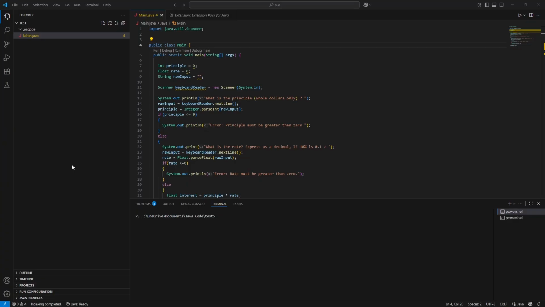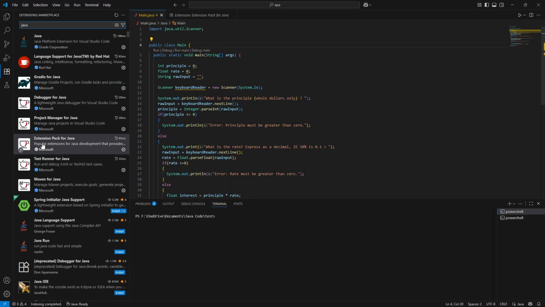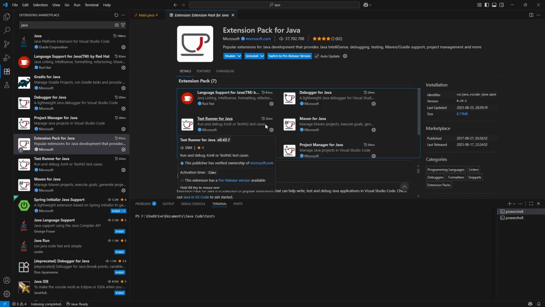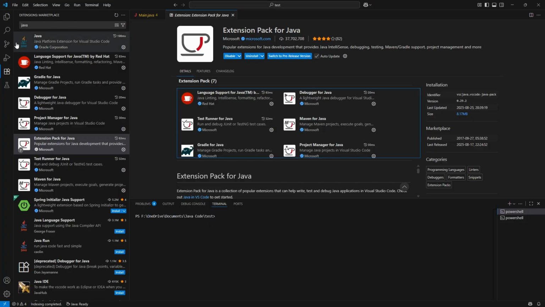Now, before I start digging into the meat of this, one thing that I need to cover, because I forgot to cover it in the original setup video. You need to have the extension pack for Java from Microsoft. You need to have this installed. This is going to make the quality of life a lot better for trying to do Java programming in Visual Studio Code. It is technically possible to do it without this extension pack. Trust me, you will want this extension pack. So you can get this installed before you start trying to run any Java code.